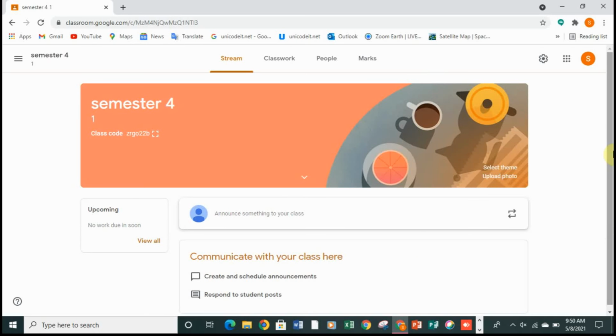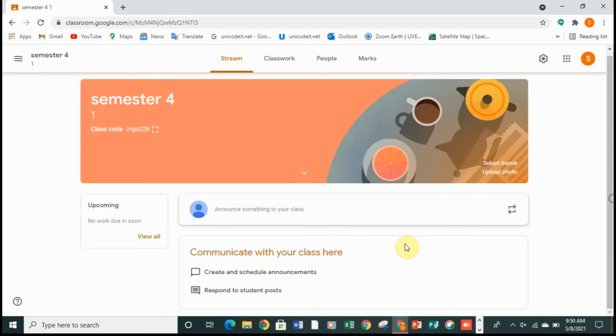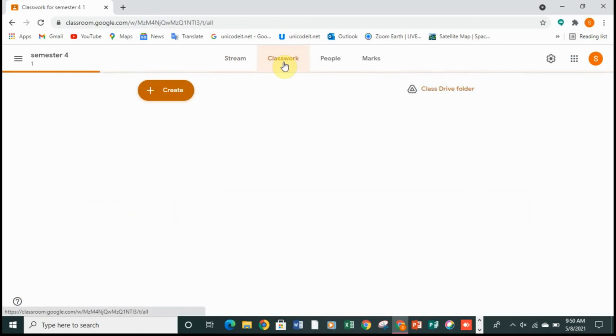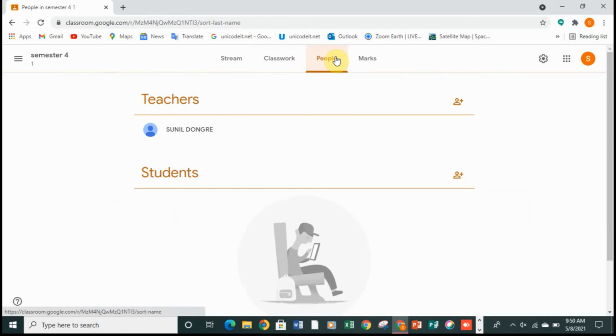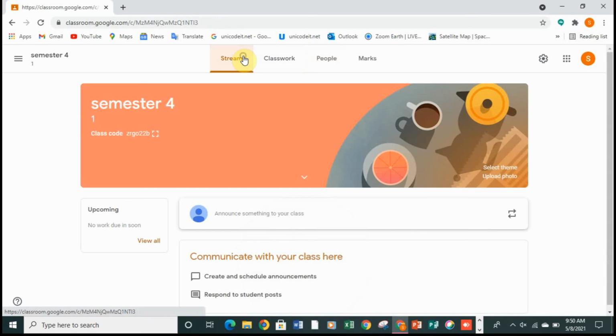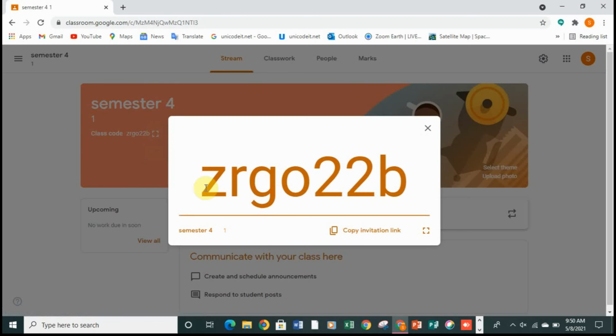Now we can communicate with our students here, and if you want to add people, I will tell you how to add people. For that you don't have to do this invite, for that you will need their names. If you want to directly add them in our classroom, for that you will see this code.